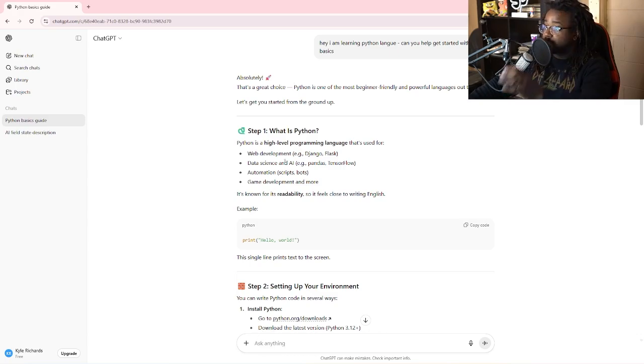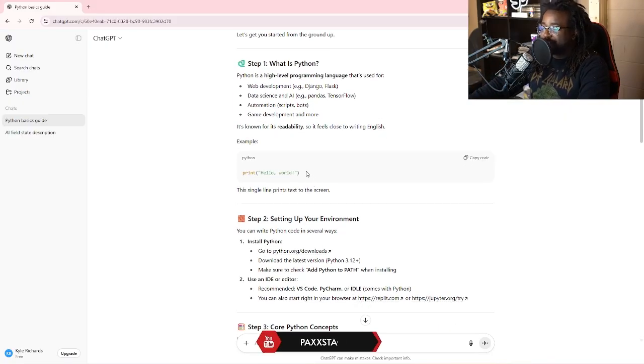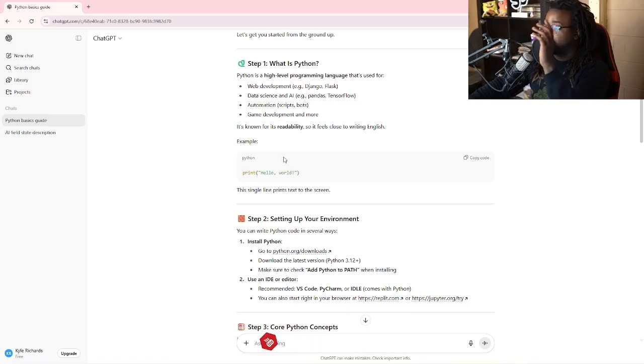So let's continue walking through this. As you can see, it talks about what Python is. You can use it for a variety of different things. It's essentially a high-level programming language, meaning that you don't have to write a bunch of low-level code that you really won't understand, speaking directly to the computer. Python makes it really easy to talk to the computer. For example, to print a string, all you would have to do is write this line of code right here, which we'll get into in our next example in just a moment.